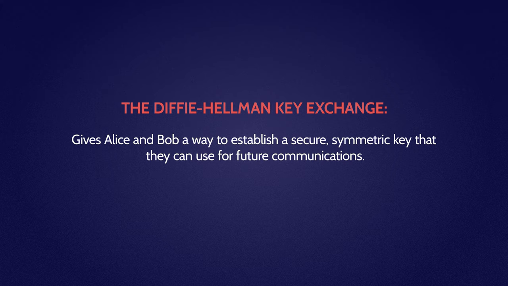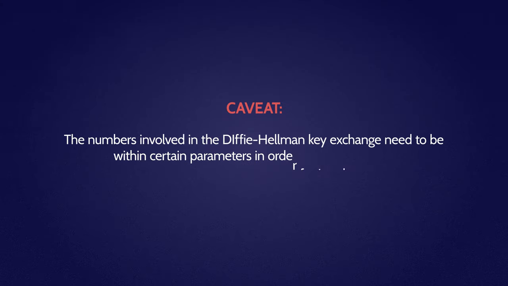The Diffie-Hellman Key Exchange has solved the symmetric key distribution problem. Of course, there are a few caveats. The most important one being that the Diffie-Hellman Key Exchange needs to use much larger prime numbers in the correct ranges in order for the exchange to be secure from attackers. The small numbers we used for simplicity would be trivially easy to break.